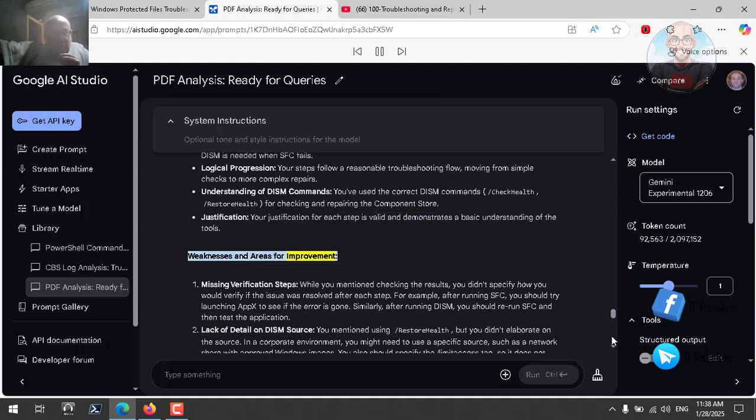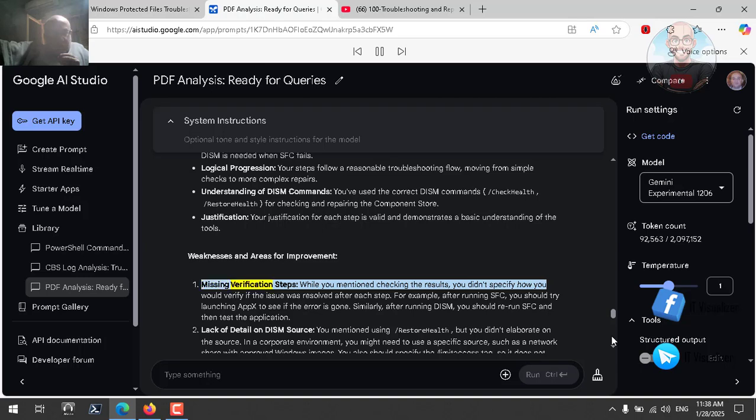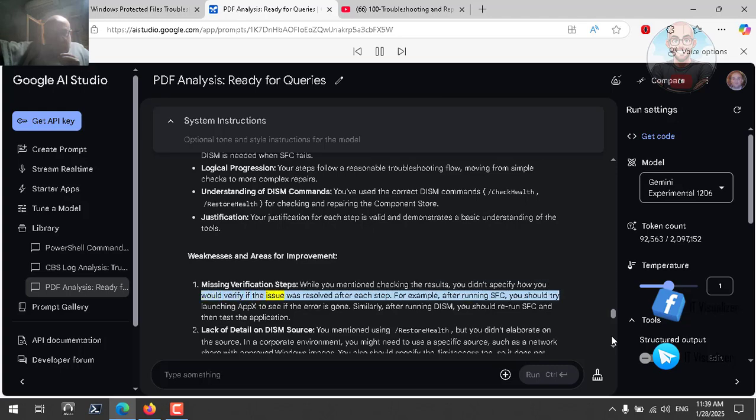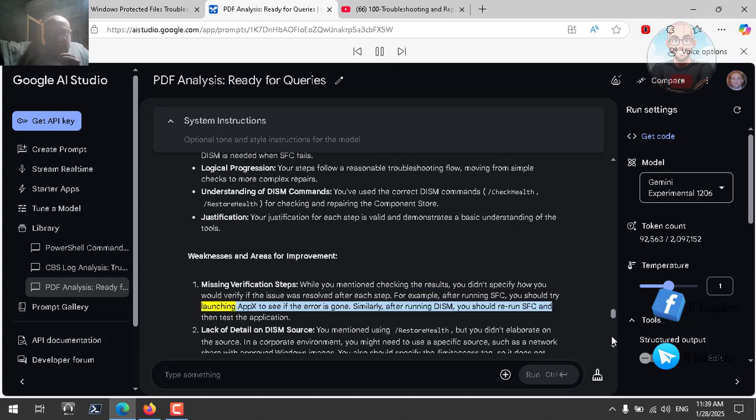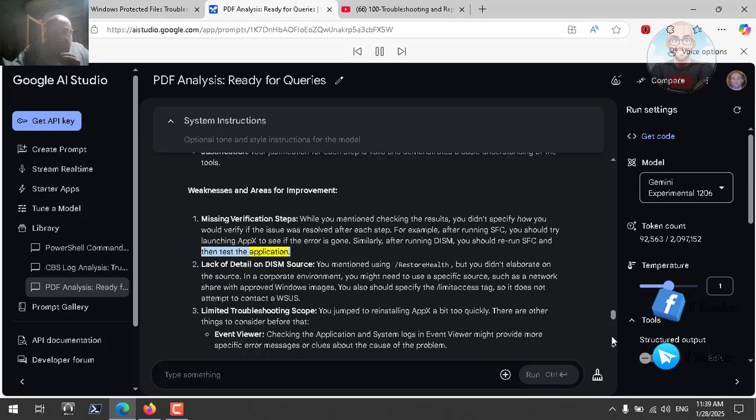Weaknesses and areas for improvement. Missing verification steps. While you mentioned checking the results, you didn't specify how you would verify if the issue was resolved after each step. For example, after running SFC, you should try launching Axe to see if the error is gone. Similarly, after running DISM, you should rerun SFC and then test the application.